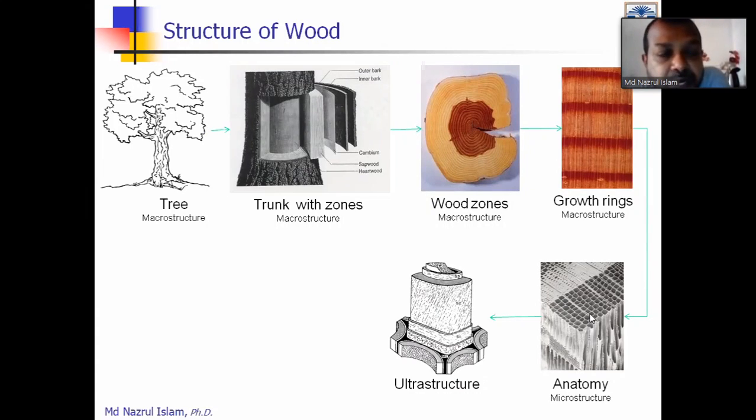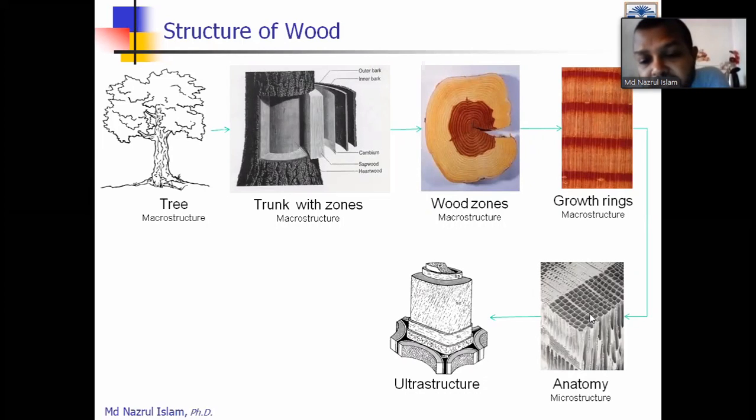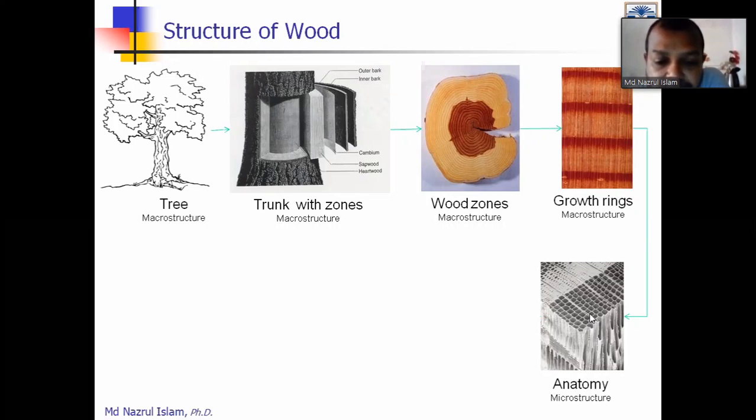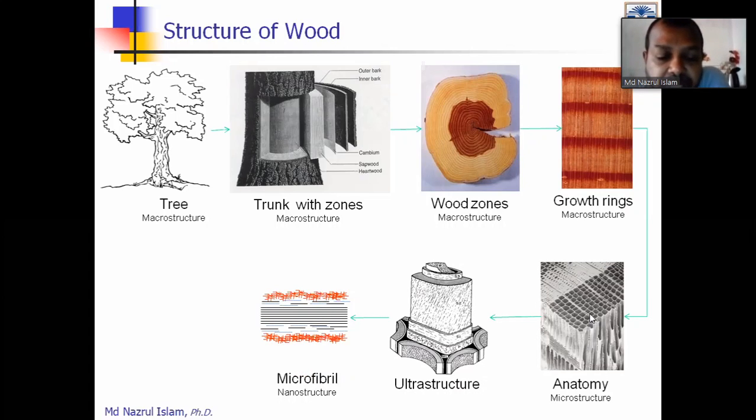because you know different layers of the cell wall, like the secondary wall is again divided into three different sublayers, S1, S2, and S3, that you have studied earlier. So some part of ultrastructure you have studied even earlier. Then microfibril. Also in that course, you have heard about the microfibril. That is the combination of several cellulose chains, so you have some idea about the microfibril, then macrofibril, and some of those things you know. So you have studied a bit about that nano scale also, but not in detail.